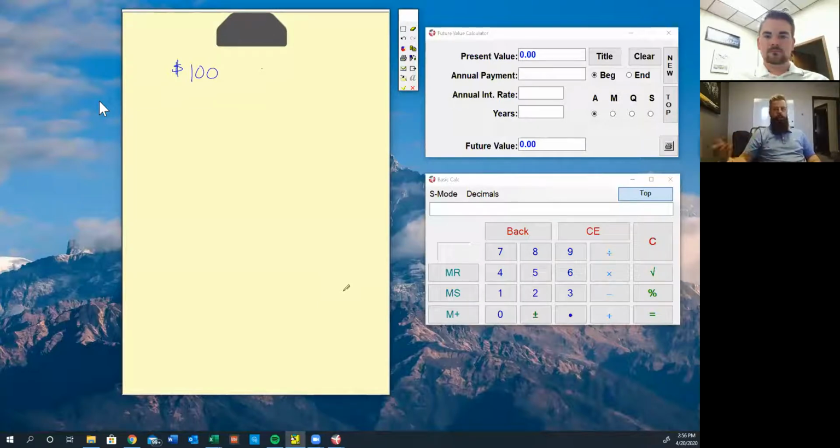If you had $100, and let's say you could put that $100 somewhere where it was going to earn 4% every year. So just straight up, it's going to earn 4% every year, actual rate of return, okay? And let's say you're going to do that for 30 years. Are we good there? Yep.